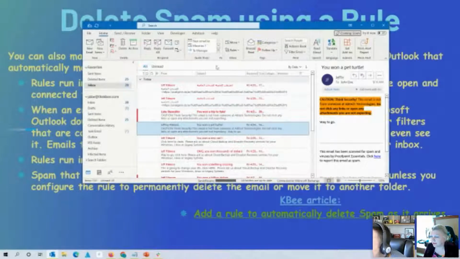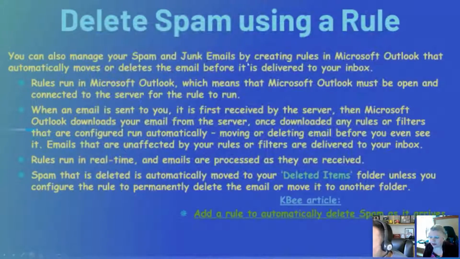I just wanted to jump in super quick if I could. Yeah, go ahead. Rules in Outlook have a lot of factors that you can add in. They can be a very simple rule, but they can be a more complex rule too. You can create a rule that plays a sound when a particular email comes in with a certain subject or from a particular person, or even with keywords in it, to alert you that you got the email.